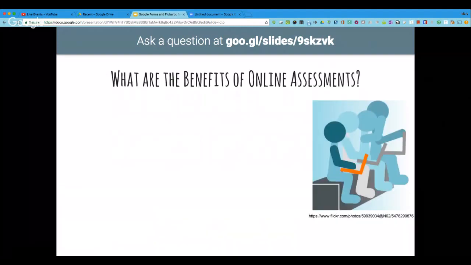So some of the benefits of online assessments, and that is what Google Forms can be turned into. Those are the strategies we're going to show you today, how you can use forms in Google to create online assessments. So you can provide almost immediate feedback to students. There are options where students can, as soon as they take the quiz, see their results, or if there are questions that need to be graded, once you do, you can push it out either to students' email or their Google Drive.